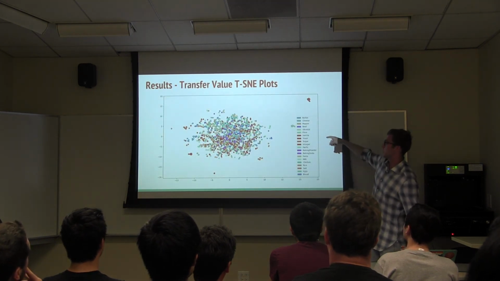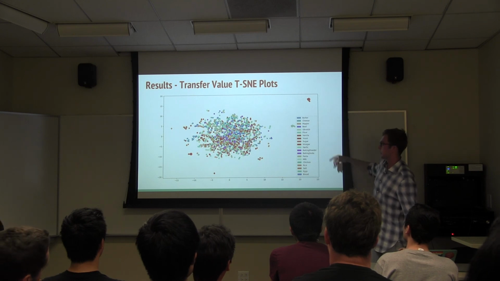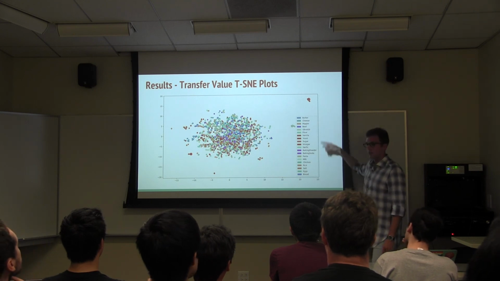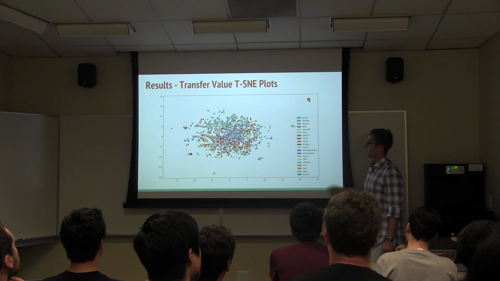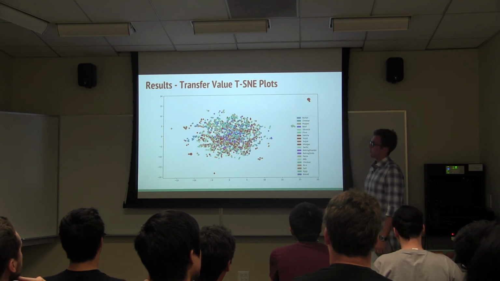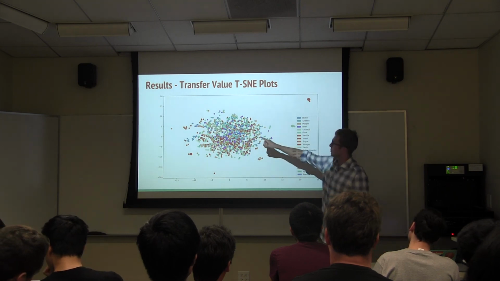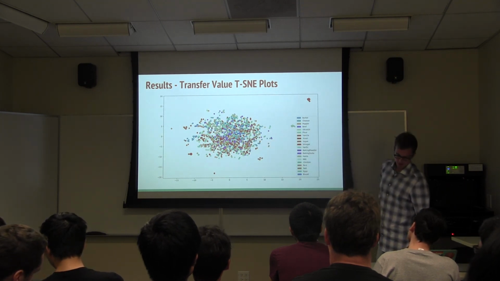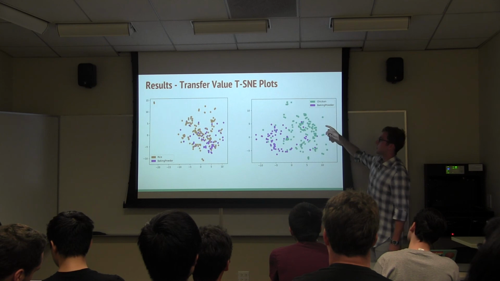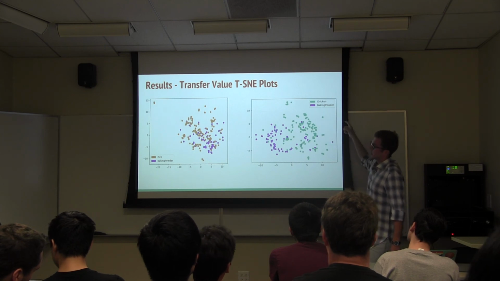Looking at the t-SNE plots of what's output from the Inception model, this is all of the 20 ingredients I was initially concerned with, based on images that I grabbed from Azure. The data set is around 38,000 images right now. You can see some clustering, but for the most part, it's really hard to separate things out. You can start to see some differences when you compare ingredient to ingredient.